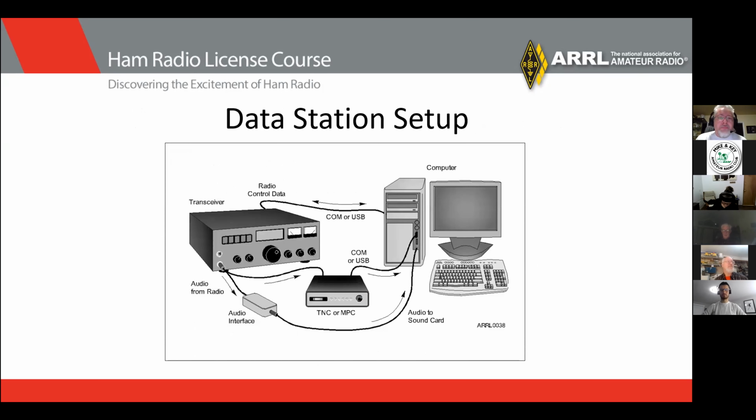So here's a typical data station setup. You have your computer and then a communication or USB cable to a TNC, terminal node, and then you have your transceiver over here, and it usually has an audio interface that goes in and out of your sound card, and then your computer usually has a COM or USB port to control the radio data.